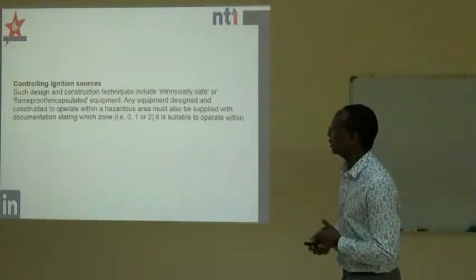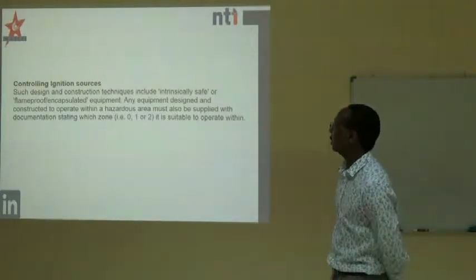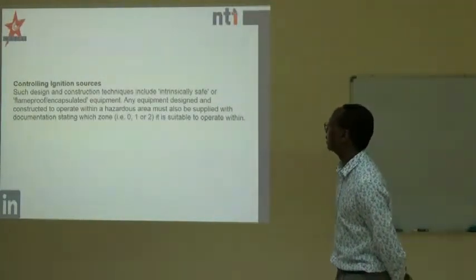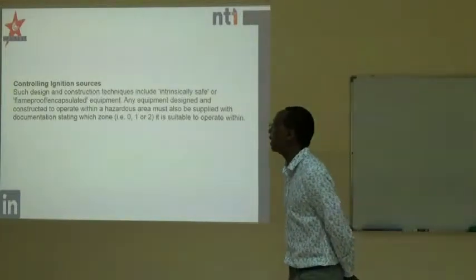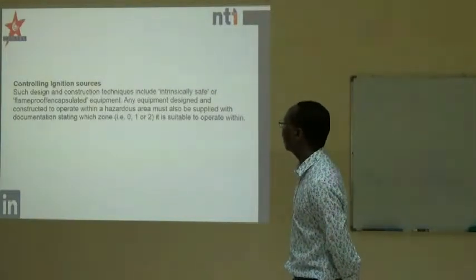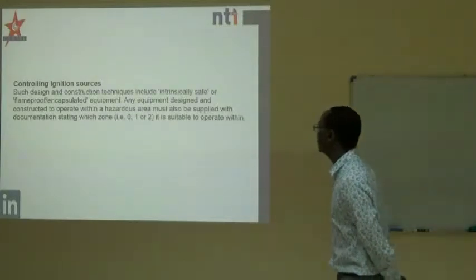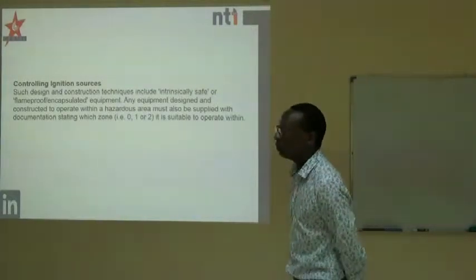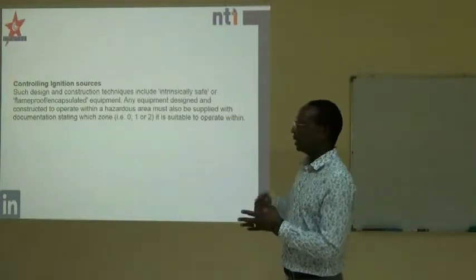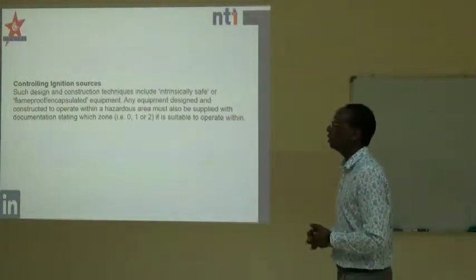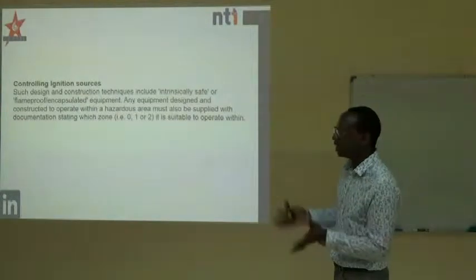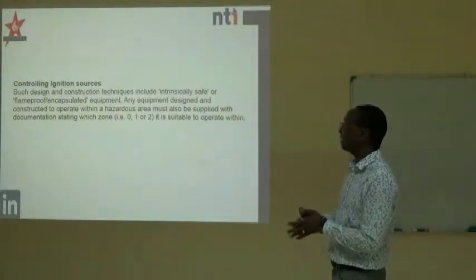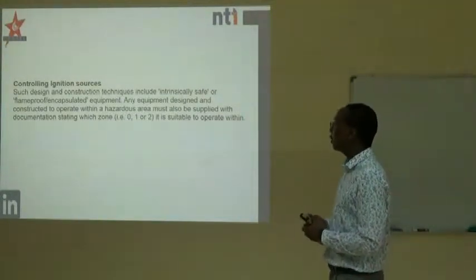Controlling ignition sources. Such design and construction techniques include intrinsically safe or flame-proof or encapsulated equipment. There's a lot of jargon here which has been used: intrinsically safe, flame-proof, and encapsulated. You learn about this at a later stage where we can show you what is an encapsulated kind of equipment, what is intrinsically safe later on.